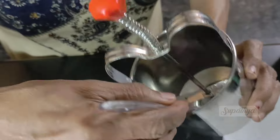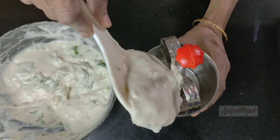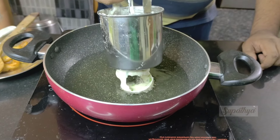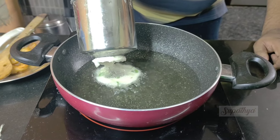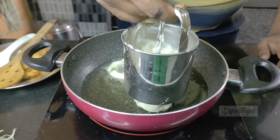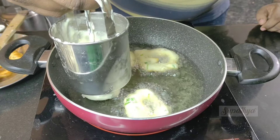We're going to make use of this vada making machine that you see on the screen now. I have nicely oiled it so that it is greased. I fill the batter right into the vada maker and slowly shape the vadas into the oil. It has to be done very carefully, but it gives a very beautiful round medu vada shape. Depending on the size of the kadai, you can have two or three medu vadas frying at the same time.